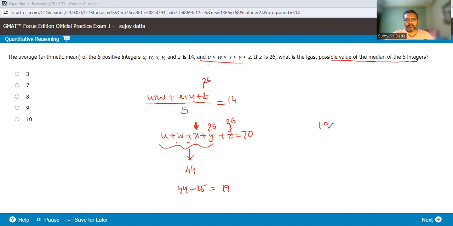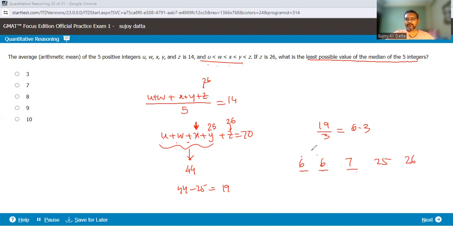So if I had my way, 19 over 3 is 6 point something, right? So I could have easily done 6.3, 6.3, 6.3, but then I can't do that. First of all, they are integers. Okay. So it's basically 6. I would have done 6, 6, and 7 because I have to keep the order, right? The smaller ones on this side and so on. So I would like to do 6, 6, 7 and then 25, 30, 26.